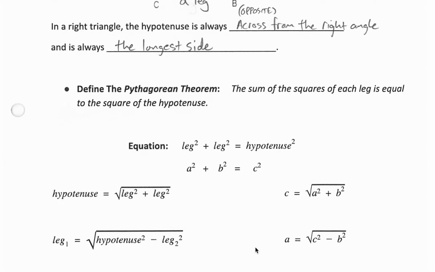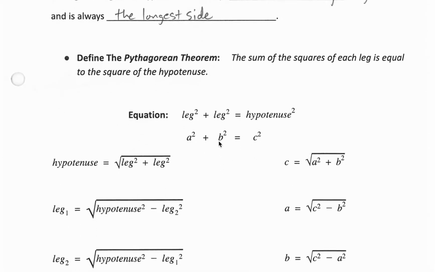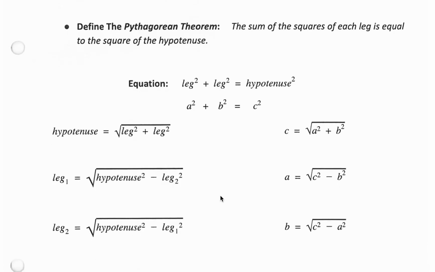If you don't like to describe the Pythagorean theorem using A, B, and C, then use words instead. Legs squared plus leg squared equals the hypotenuse squared. To solve for the hypotenuse, if you wanted to get fancy, we would square root both sides. So the hypotenuse is equal to the square root of the sum of the squares of each leg.